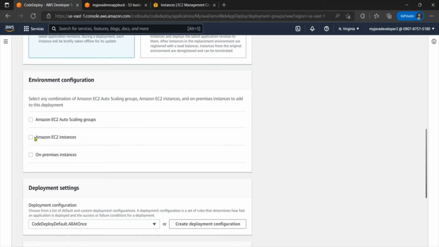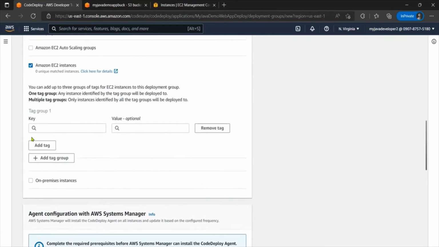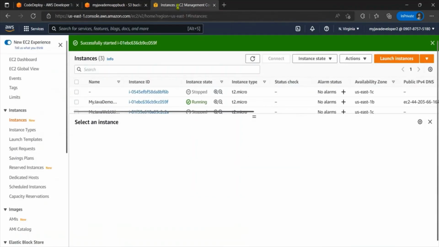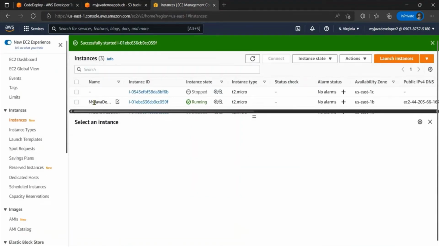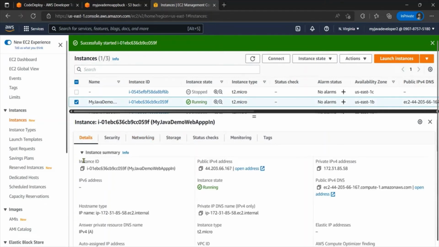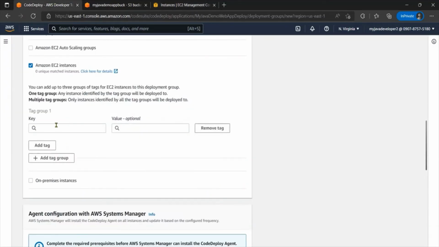So I'm going to deploy this on EC2. Which instance am I going to deploy? Let me have a look. My instance name is going to be my Java demo web app application.